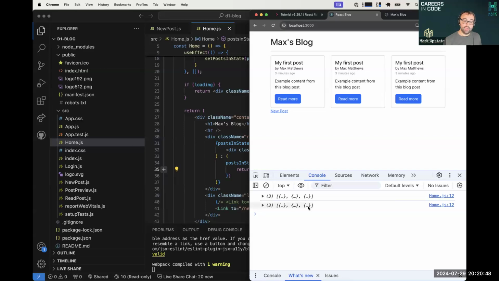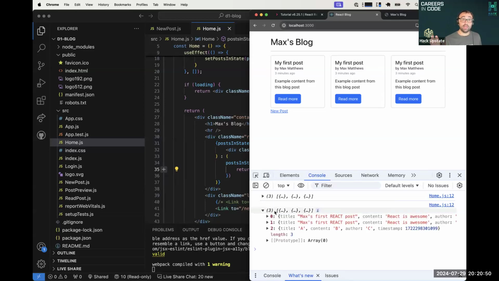But in your local storage, in your console, you should have a number of the number of posts you've created. Okay, if it's just one, that should be the number of times you see a post showing up in the app. Again, tomorrow we'll make it so the actual content shows up here. But for now, however many posts you have in storage should be showing up in the blog here.